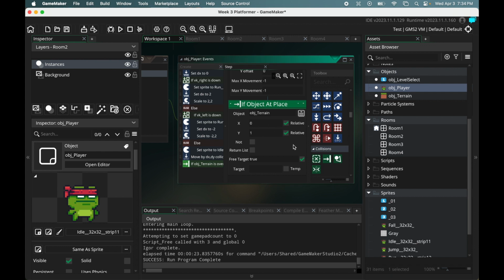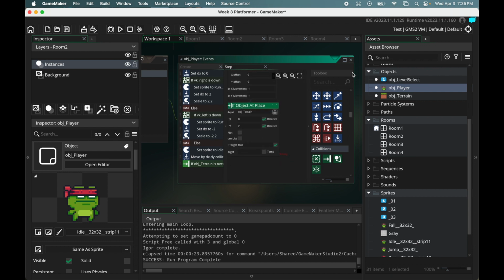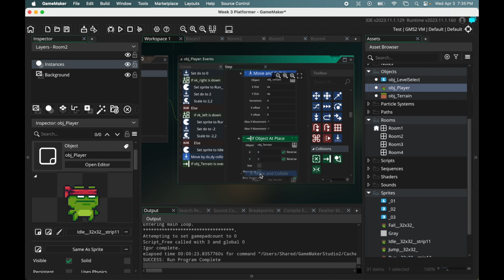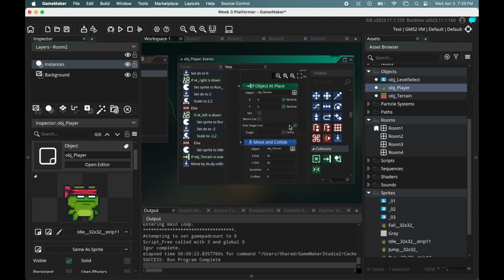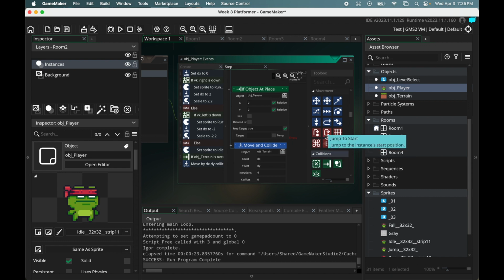So, again, what we are doing is we are checking the pixel directly below the player. Actually, no, I think we do need to, if I remember my tasks. Sorry. So, if there is an object terrain there, let's just implement this and I can see whether I was right or wrong. Actually, we need this above the previous one. Yes, if goes first.